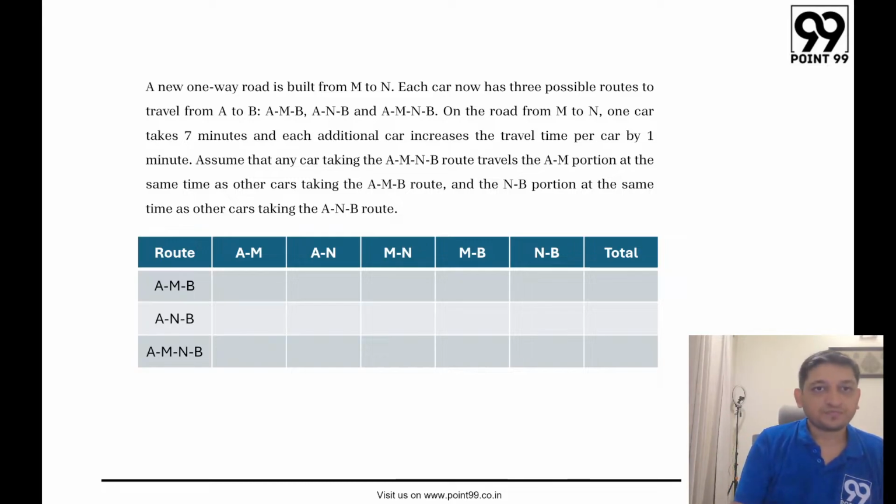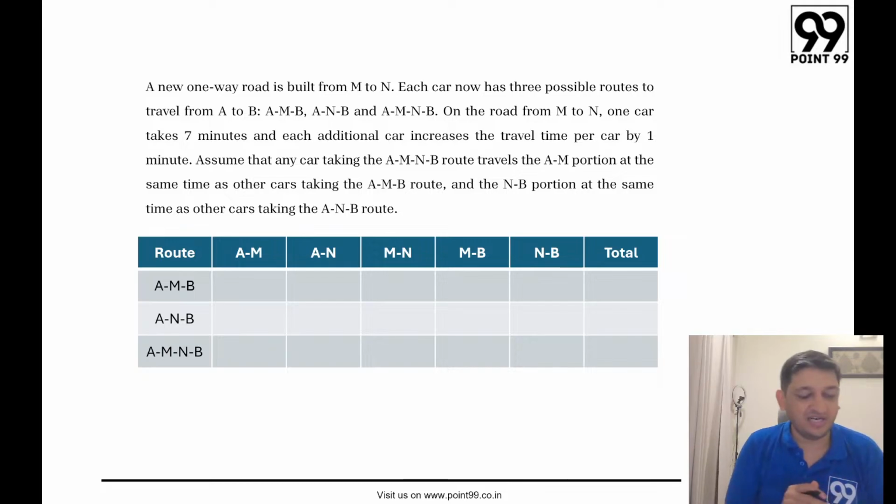Now, one more thing to add: you should also analyze these mocks very well, because if you don't analyze mocks and you simply keep on taking mocks, it's not going to be of a lot of help. We have already done a video on mock analysis, so you can have a look at that as well. I'll try to put it in the chat towards the end of the session, so you can have a look at that video as well. Okay.